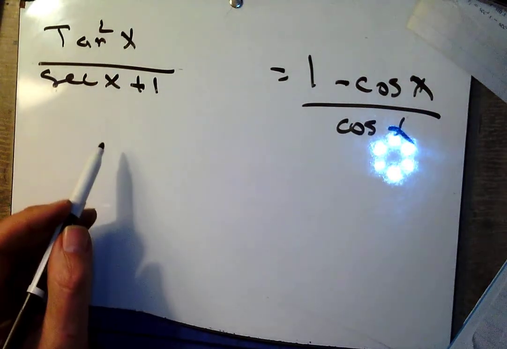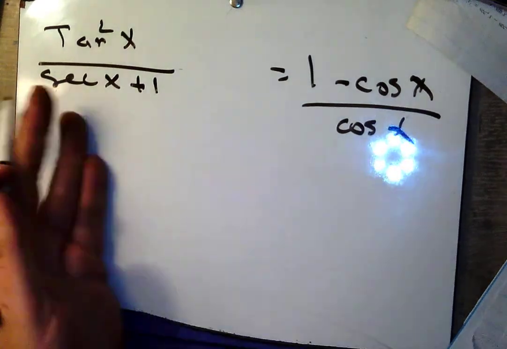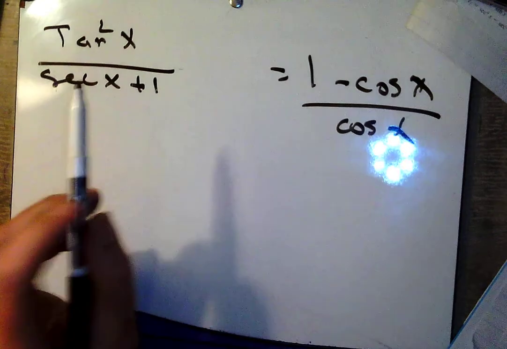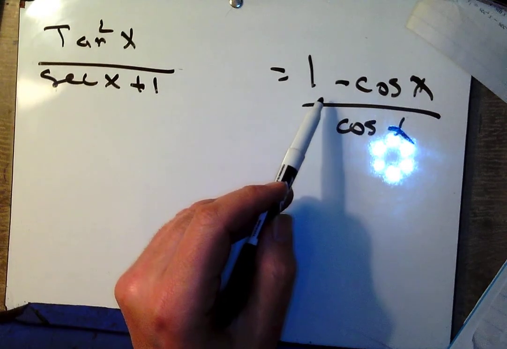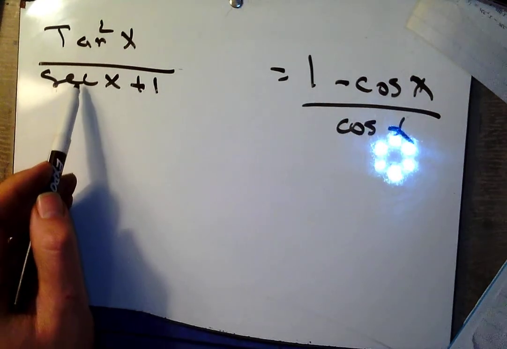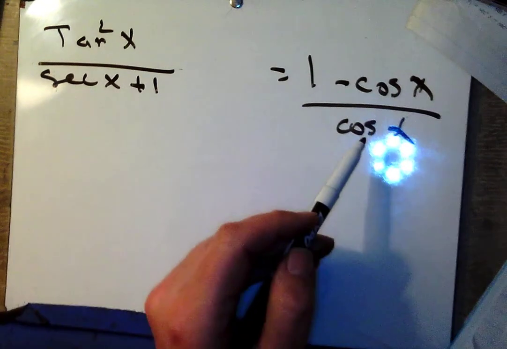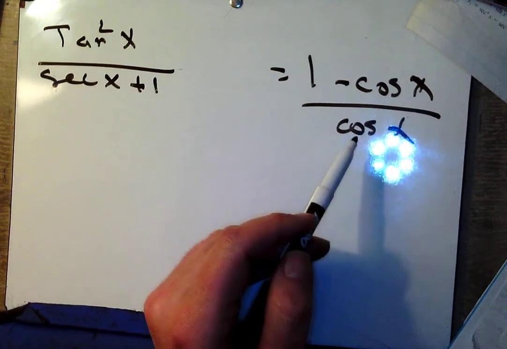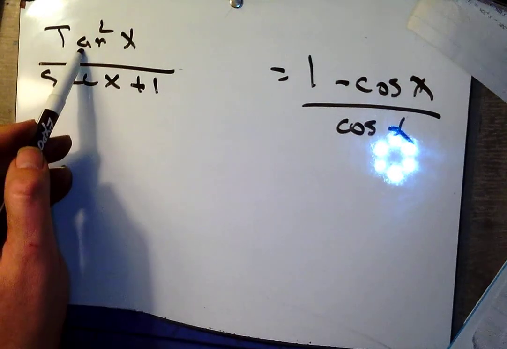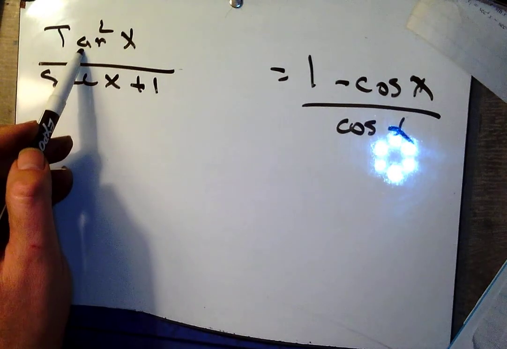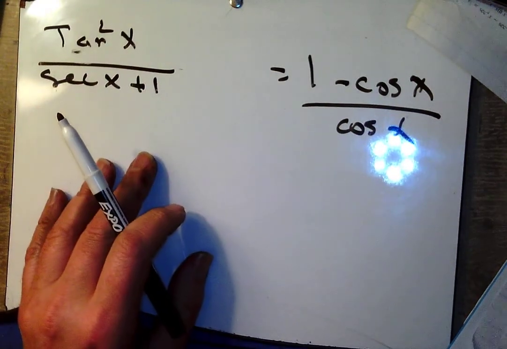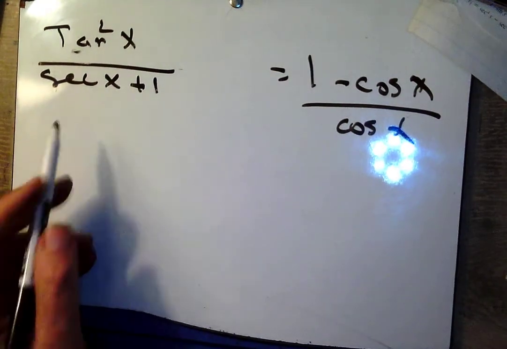Hey, welcome back. So, right or left, which did you work? Well, part of me wants to do conjugate here. Part of me wants to do conjugate here. Part of me wants to split this into 2 fractions and go from there. Part of me wants to take tangent squared and turn it into secant squared minus 1. 4 very different ways to do this problem. So let's do some of them.